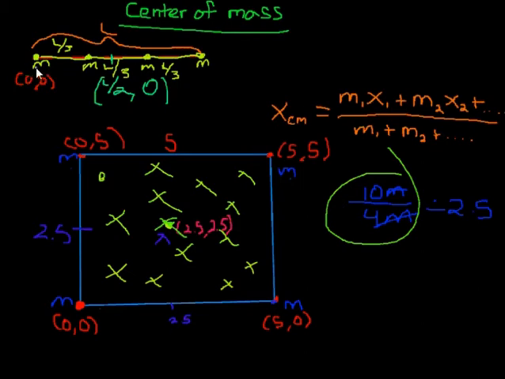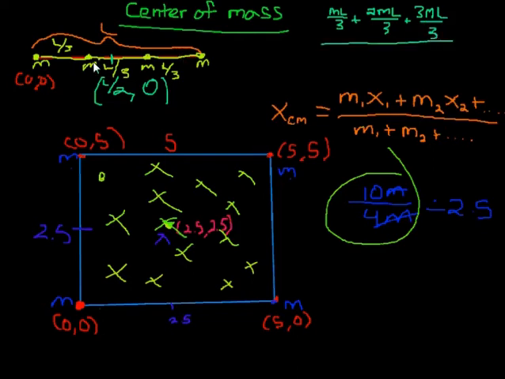So, m1, x1, we'll use this as m1, it's 0, 0, so we'll cancel that out. We don't even need to consider it. m2 is at L over 3, so we'll write out mL over 3 plus the same thing, except it's 2L over 3 from the reference point. Remember, it's a distance from the reference point that we're dealing with right now. So it would be 2mL over 3 plus, and this m is all the way from over there, so it's L. So we'll just write mL, or we can just write 3mL over 3.